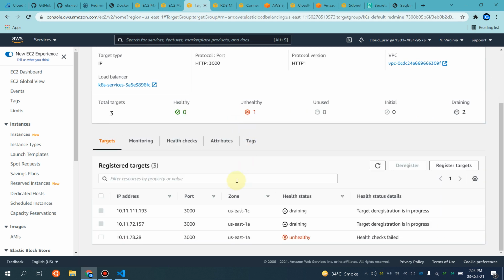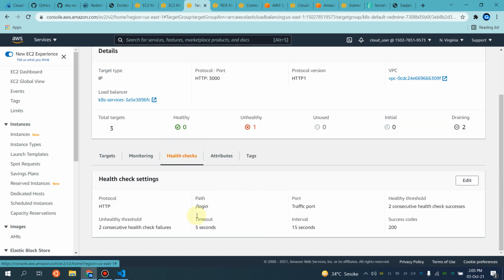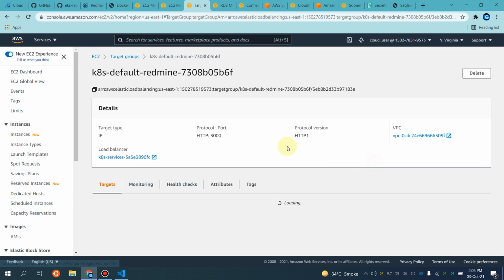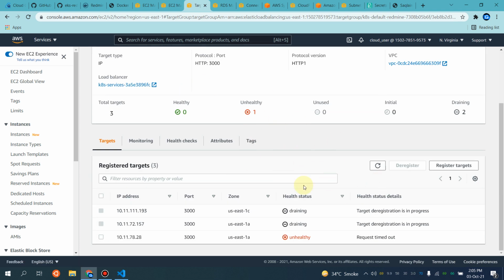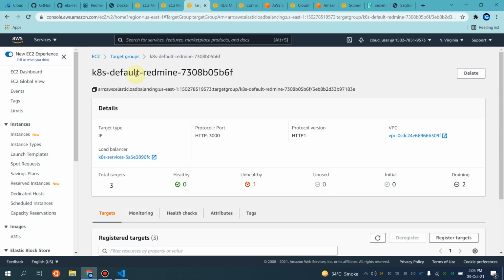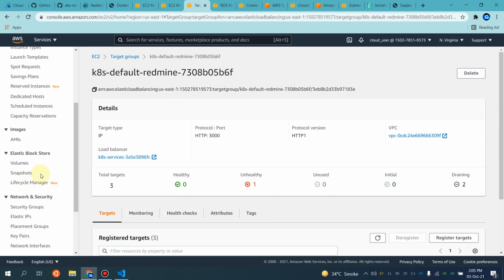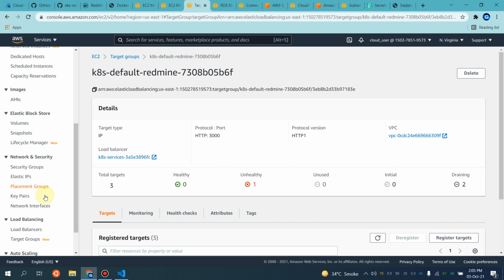In that target group, it is pretty much expected that our health checks are not going to be passing. As I told you, this is the health check of slash login, and these are the target groups, and hopefully these are going to be healthy in a few moments. Let me also open the load balancer.